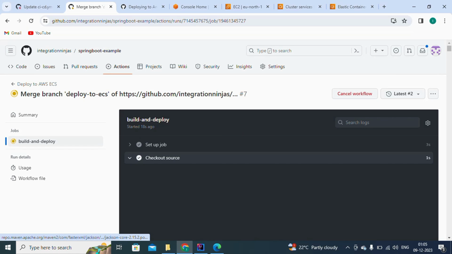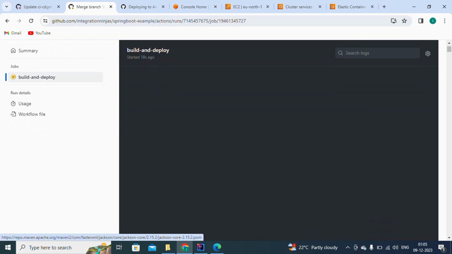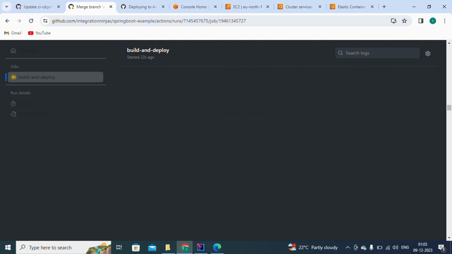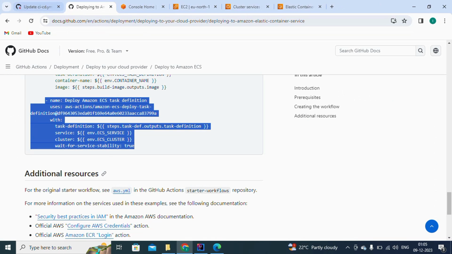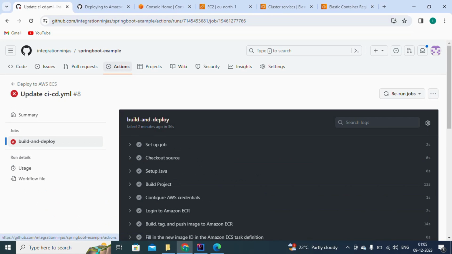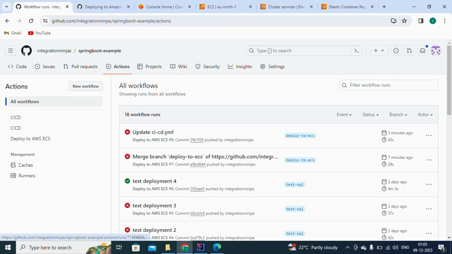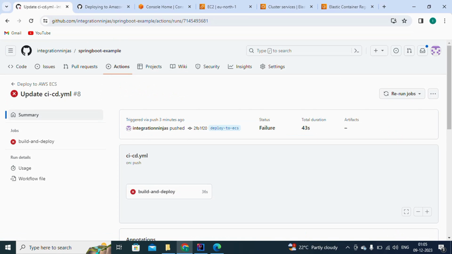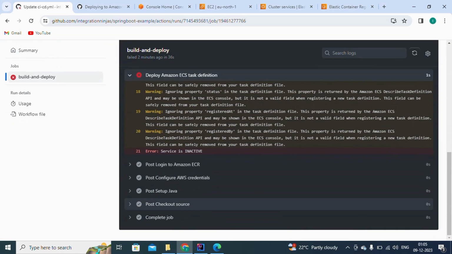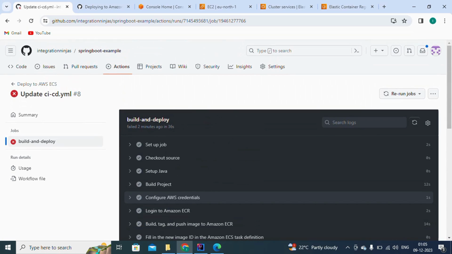Yeah, I can see only two here. There are others here. Okay, and this is not the correct one actually. We need to re-trigger this job.